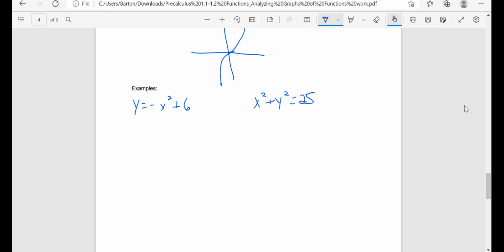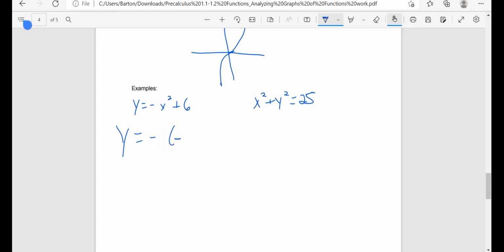Now let's try 2 examples right here. Anytime I see a squared or an even power, I am automatically thinking about the functions that have a negative with that given value. So when I see an x squared right here in this first one to the left, I'm thinking it might be reflecting over the y-axis, and then I should try that out.